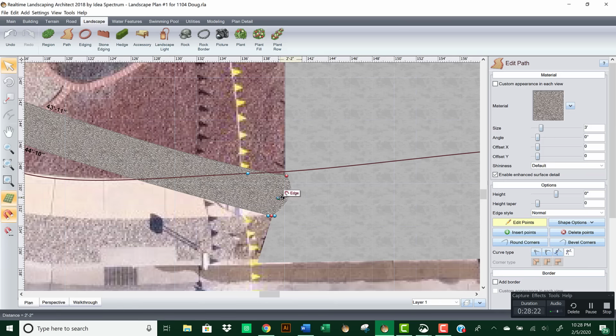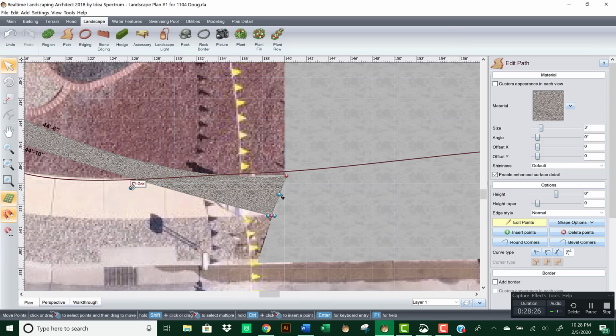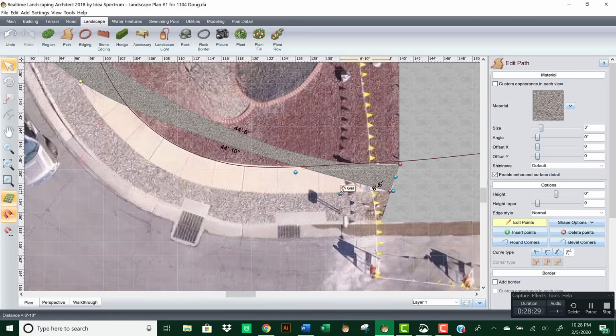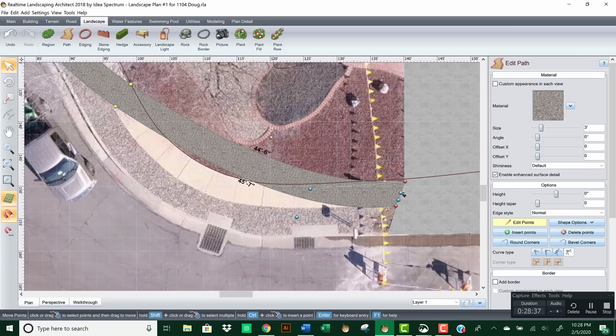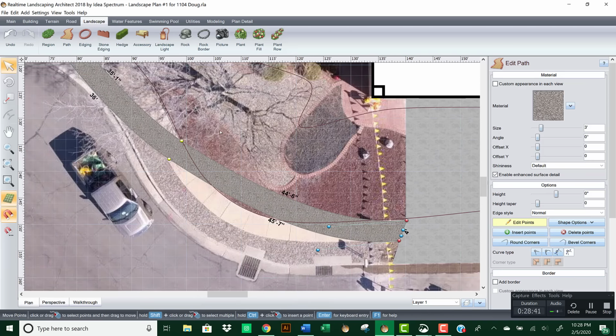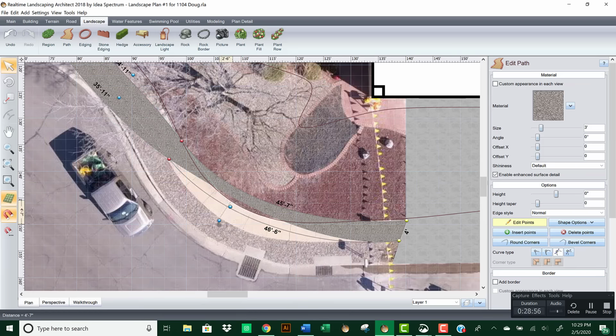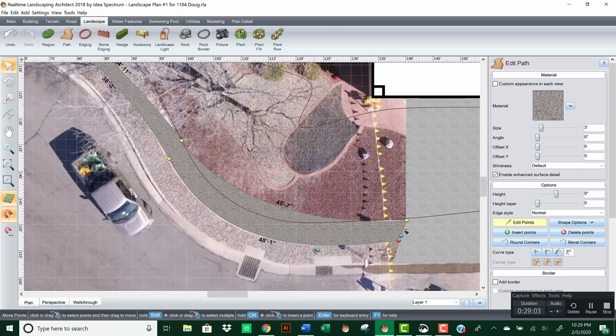So I'm going to use that because I'm going to face this one towards there, and this one I'm going to pull all the way down, and if I do this enough, there we go, you'll see that I've begun to create a walkway that is interpreting the way that I want it. I'll select these two, and this one I do want each side corresponding because it's going to make a better walkway. So if I bend this, it's going to drop right in place where I want it. So you can see we can find a good shape of a walkway pretty easily with a couple clicks. We're basically just drawing over whatever we have in these drone images or these Google Maps images, whatever's easiest, honestly.